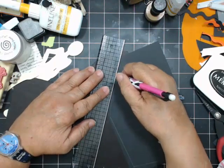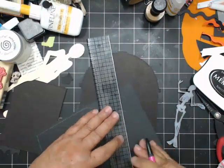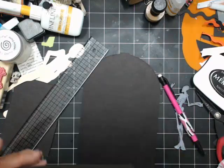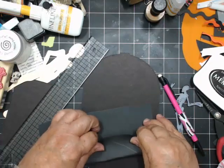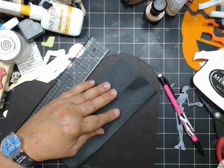And this is just going to be our pattern just to judge. Because I'm not really sure how I want to do it. So let's just fold this in half. I always do one side so that you can get the other side. Where's my bone folder?